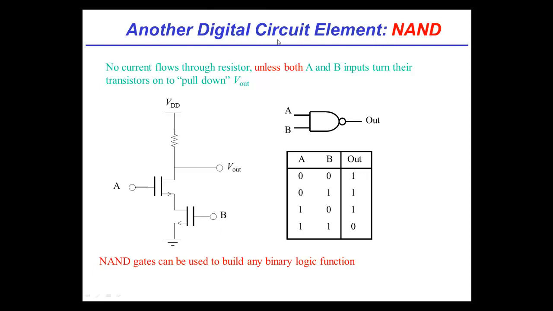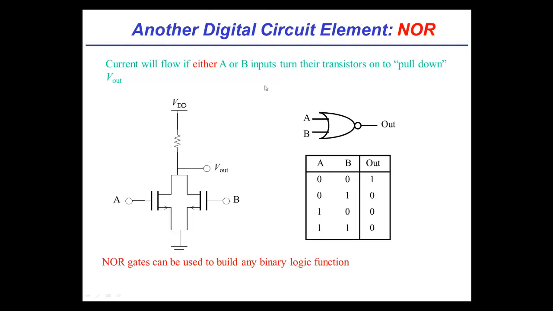All right, let's take a look at another one. So let's say I put the transistors side by side instead of one after the other. In this case, you get something called a NOR. And again, let's look at the truth table. Why is it that when both of them are 0, you get a 1? That seems very counterintuitive. But I see it's a NOR, so it's an inversion of an OR. So what's an OR? An OR gate will produce a high when either or both of its inputs are high. So if either A or B is 1 or both, I would have gotten a 1. So there would have been 1s here instead of 0s. But since this is an inversion, so it's a NOR, I just flip it. So this is 0, 0, 0, and a 1 here.